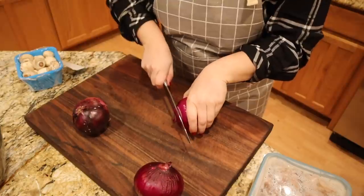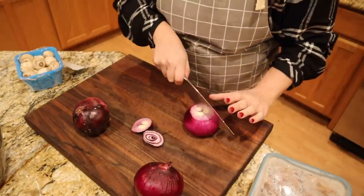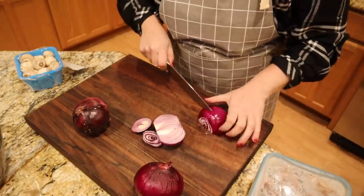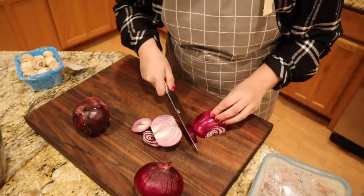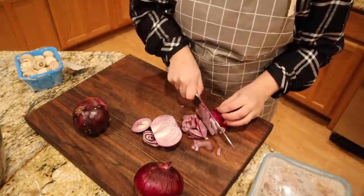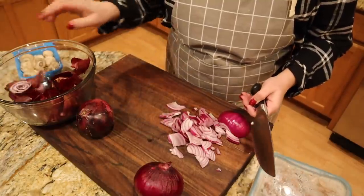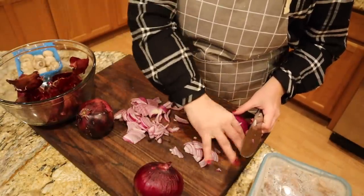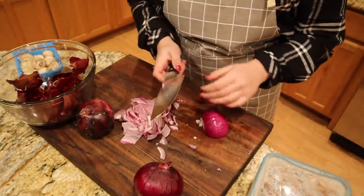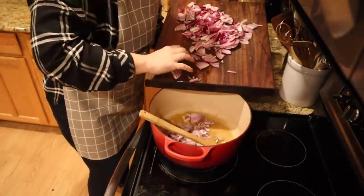While the stroganoff is cooking we're also going to cook a breakfast casserole for my husband so he has breakfast to take to work every day, and that I can enjoy too. Normally I use white onions when I make stroganoff, but these red onions were looking a little soft and need to be eaten up first. I like to cut them really small and caramelize them. I have my scrap bowl here. We have butter and oil in our pan and we're going to add our onions.